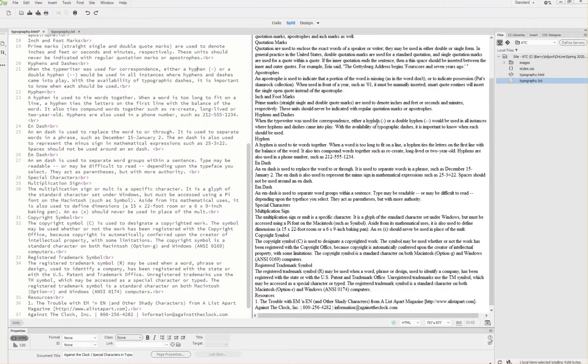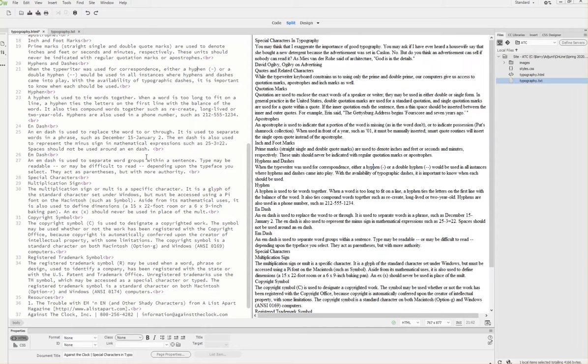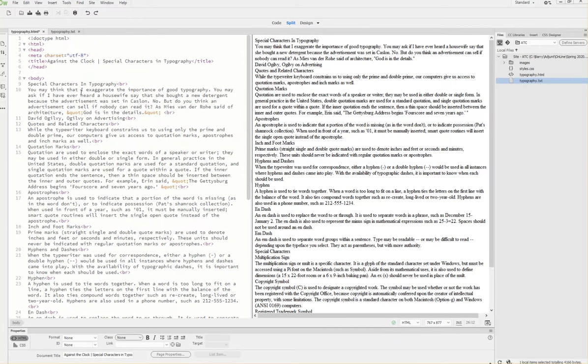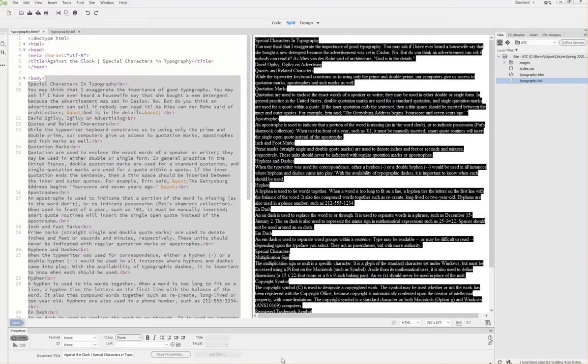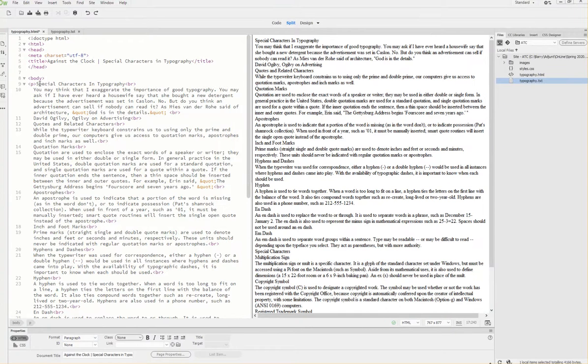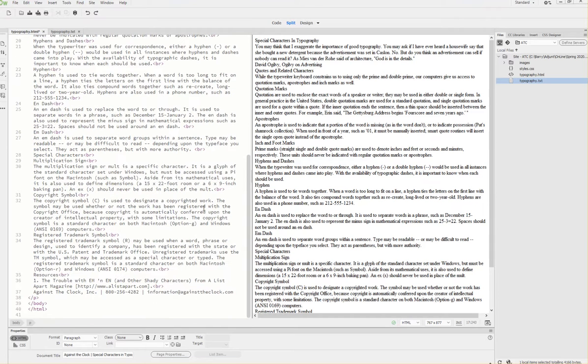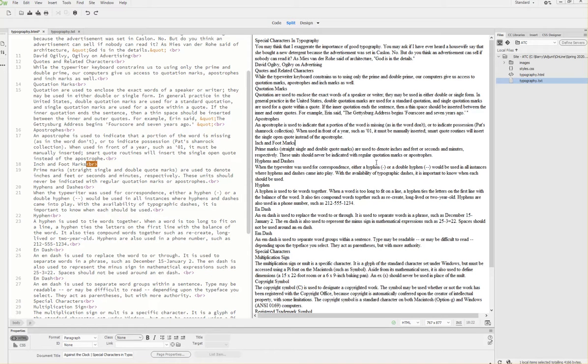So let's hit Control A in here. And let's see what we have over here. So we're going to hit Control A and we're going to put a format, which is none. Eventually it's going to let me click on it and click on paragraph. And what it did was put everything into a paragraph, an enclosed paragraph. Right now you're not seeing anything different, but once we change the BR tags to paragraph tags, we will.